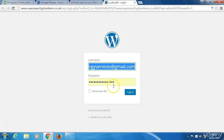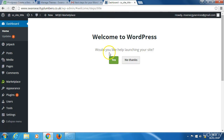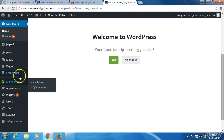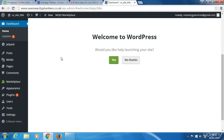It's just loading and the password will be in here. So I've already copied and pasted the password. Here it is. So we'll log in and in a few seconds we should be into the site. As you can see up here, dashboard. So welcome to WordPress, and this is now all the dashboard area of the site. Just a quick look: posts, media, pages, comments, appearance, plugins, users, tools, settings, everything else is here. So we're into WordPress. So that is quite basic and very easy to do. So if you can do that now, that would be fantastic, and you'll be nearer to finishing your first website.